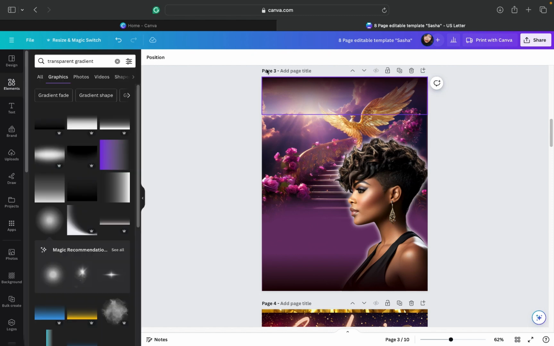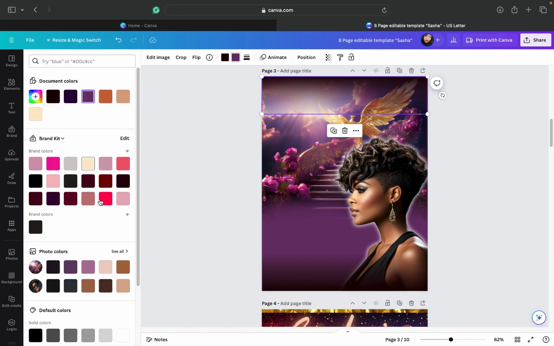I mean, that works, but I want to add some color, some life to it. So let's go back to that black and play around with that color some more.